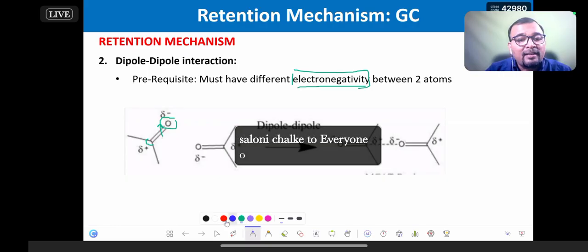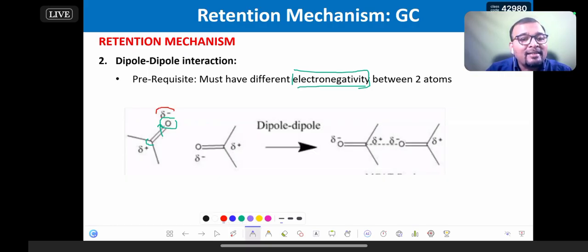So if oxygen is electronegative, oxygen is going to attract the electron cloud towards itself. And because of that, you will get a slight negative charge because electron carries a negative charge. So the slight negative charge is on the oxygen, and the carbon develops a slight positive charge because of deficiency of electrons. So how many charges got developed on this carbonyl functional group? How many charges? One, two, how many?